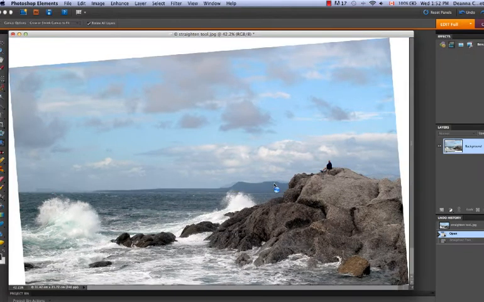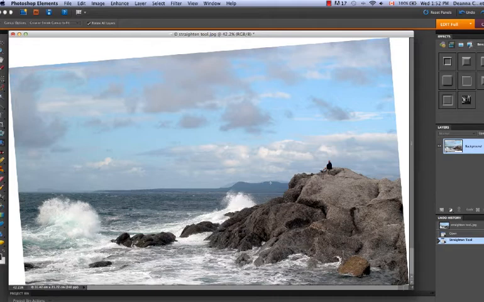And I'm going to let go. And what's happened here is Elements will add extra space around the edges of the photo and make sure that every bit of the original edges are still there. You're still going to have to crop it when you're done, which you know how to do now from the last lesson. But having Elements add pixels is probably not the best thing. So you could use this as an option, but I probably wouldn't recommend it.